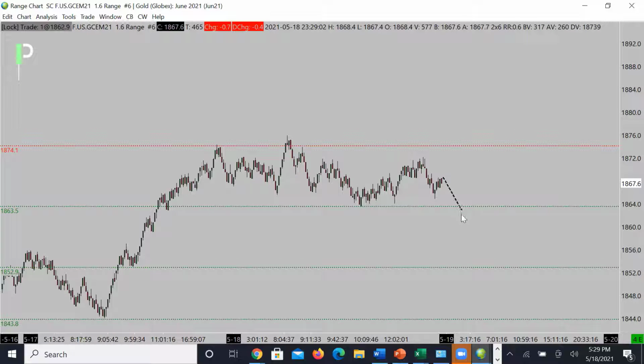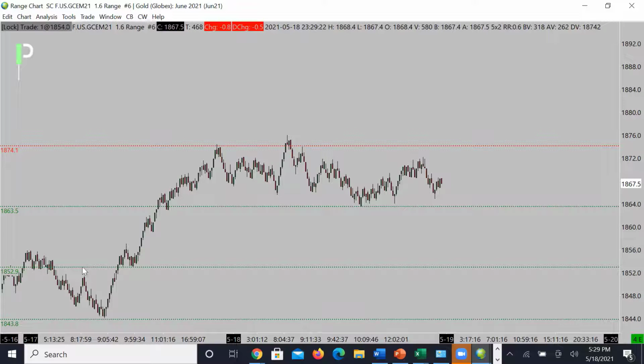Now, if you're going to look for a trend movement, you either want to see this break down below this area of support, hold it as resistance, head to the next support right here at 52.9, or same thing with the upside, you want to see it break up above this level and start to hold that support and continue the trend to the upside from there above 74.1. So those are the opportunities on gold.